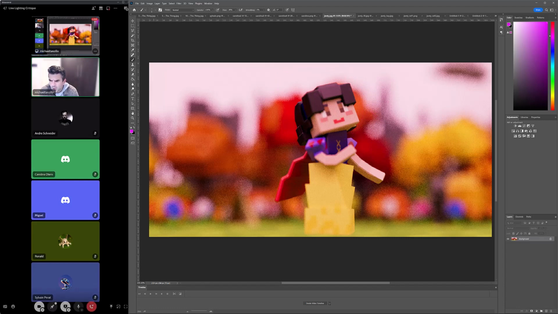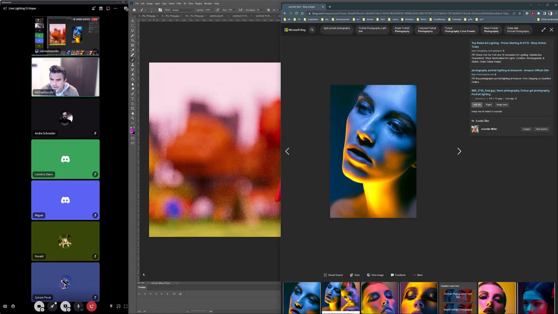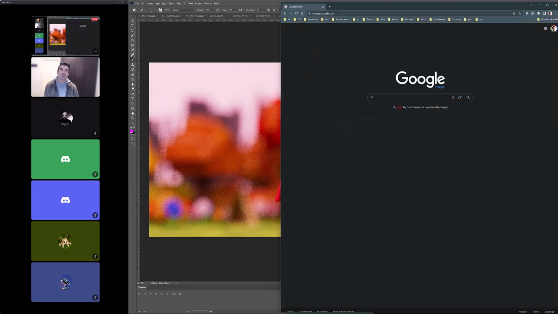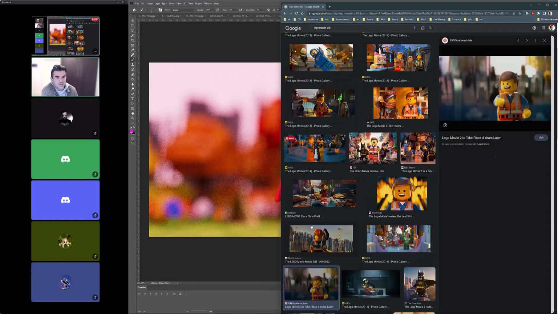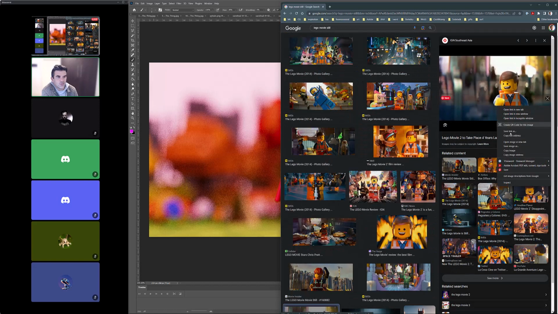Oh, I also meant to pull up, because one of the things that I always look at for this, more so than any of the Minecraft stuff, is that I think the Lego movies just did such a brilliant job of good color and good use of scale on some of this stuff. This one is a really good example. It's a slightly different geometry, but you get the idea.